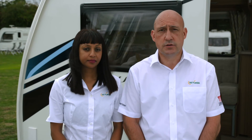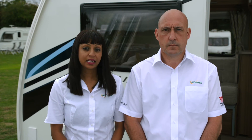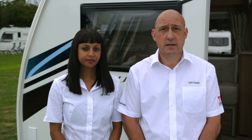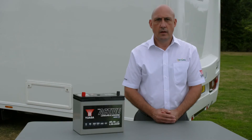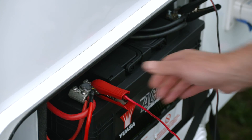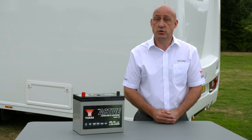Two common scenarios are failure to maintain the battery when in storage, and failure to check and charge the battery before and after each use. Many newer caravans and motorhomes feature an intelligent charging facility when in use — users should consult their handbooks for more details. GS and UASA advise that a suitable charger, compatible with the battery's technology, is connected when the vehicle is not used for extended periods. GS and UASA smart chargers operate on or off the vehicle and will maintain the battery in optimum condition. With AGM batteries, always ensure you use a charger compatible with this type of technology, as failure to do so will result in permanent damage and premature failure.